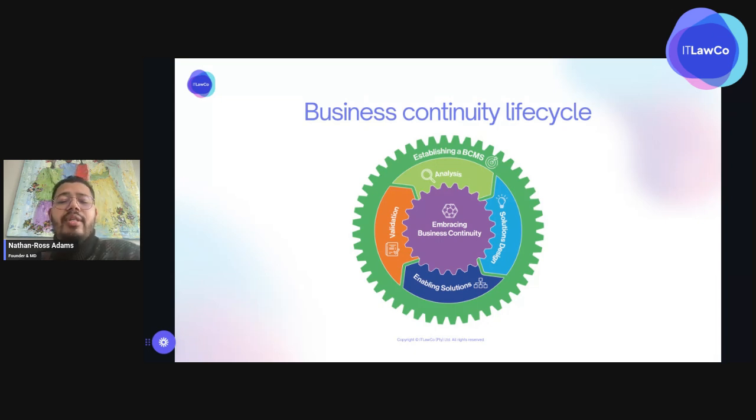And for those solutions, there need to be various steps to enable them and validate them as they go along. But embracing business continuity essentially requires that you look at them from all those aspects. So think of it as analysis, analyzing the current state or seeing what's happening in your organization. Design, or solutions design, how you actually plan to solve that. Enabling solutions, really implementation, and then validation, validating that you're still meeting those strategic requirements set in your policy.